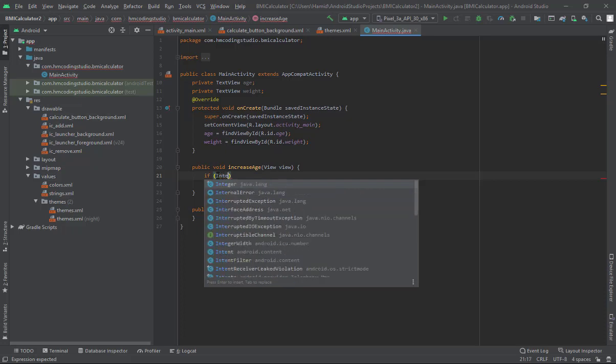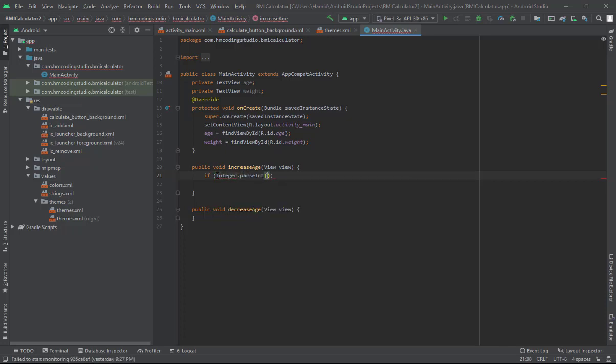For that, Integer.parseInt, and then we check that if this value is greater than 0, then we would perform our action.